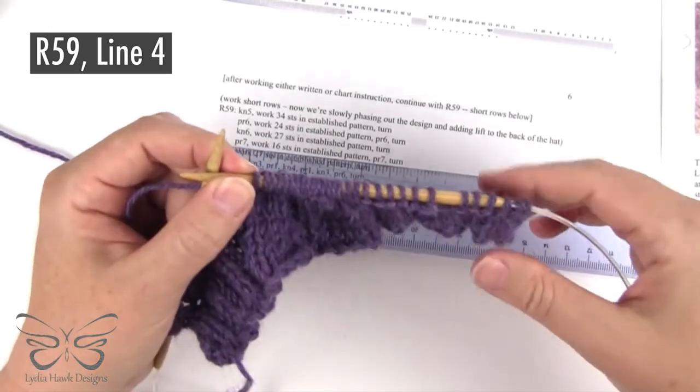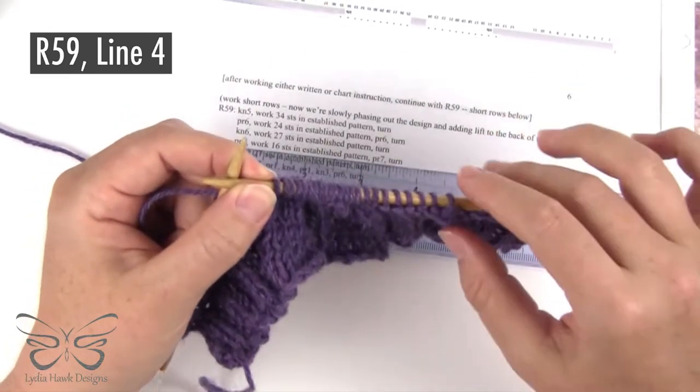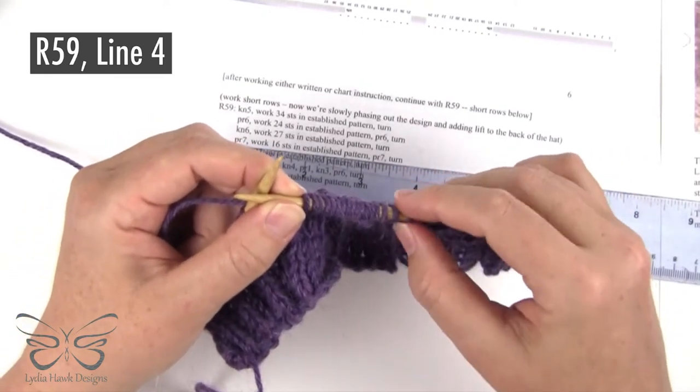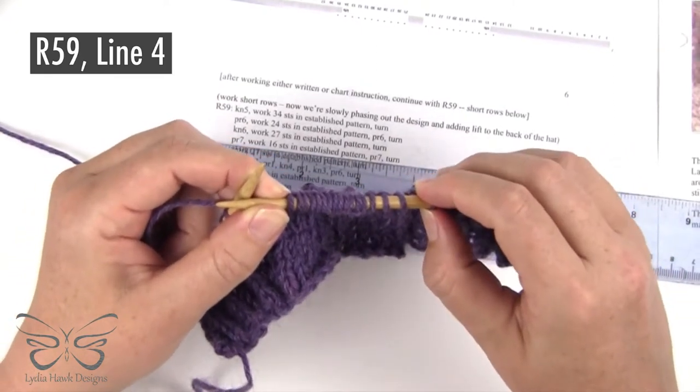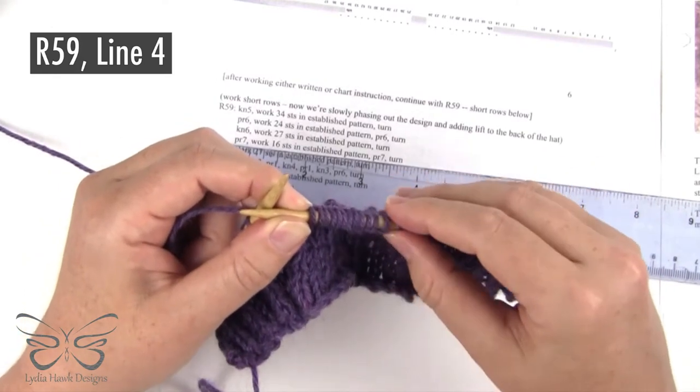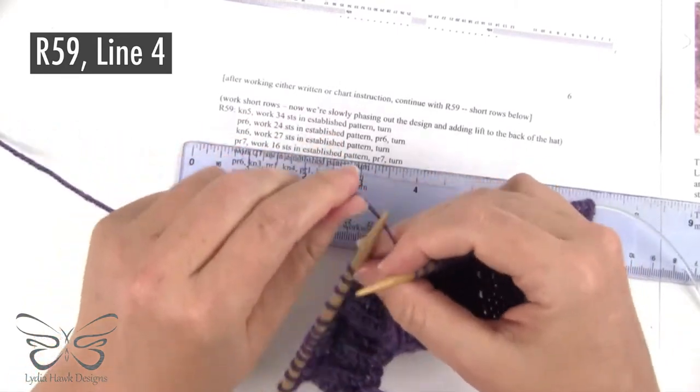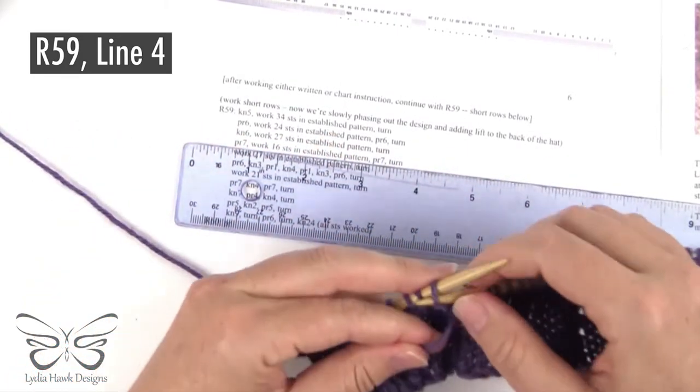If we go back and count, we have to leave off 6. Said purl 7. 2, 4, 6, 7. 16 in established pattern. 2, 4, 6, 8, 10. 2, 4, 6. Yes, we did good. Okay, and then purl 7.